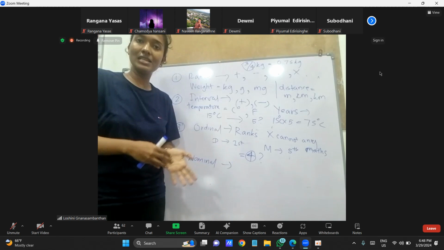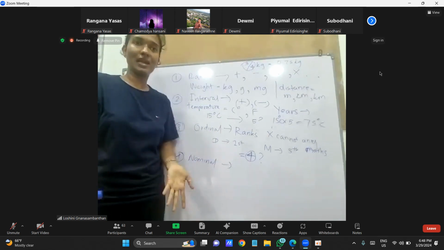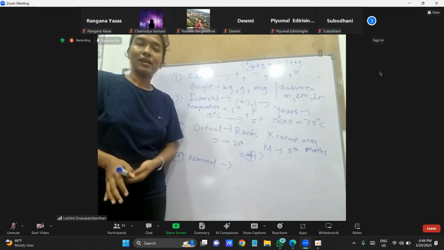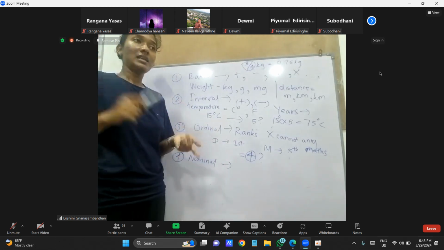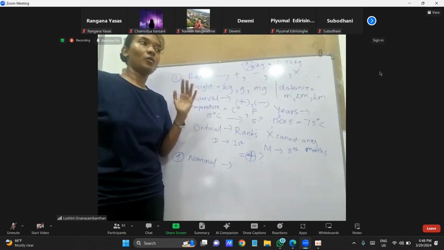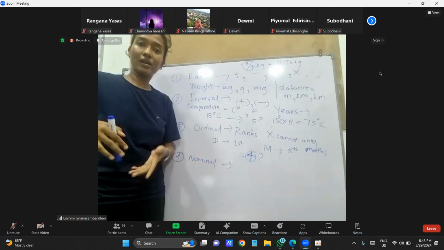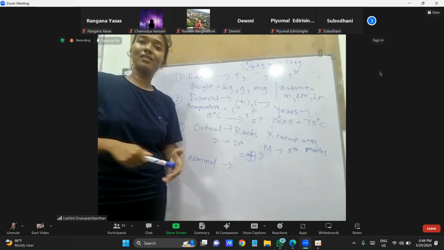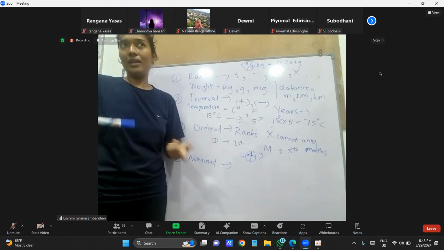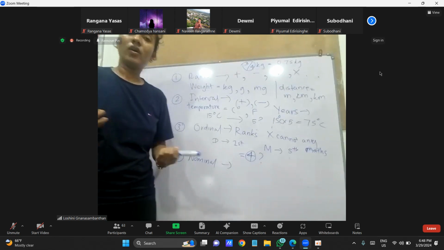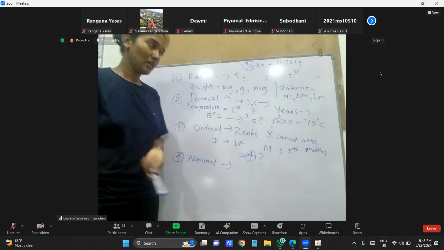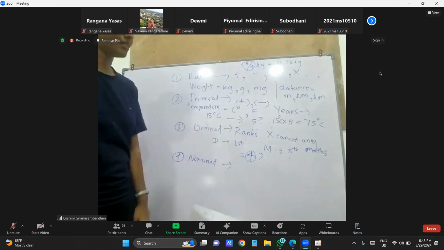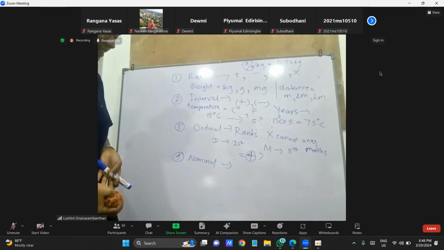So in this case, the qualitative variable is the provinces. You can use numbers, but just as labels. Can you say that the Uva province is better off than the Western province? No, you cannot say that. So there's no order, but you can use numbers as labels. So these are about scales. I hope you understood.